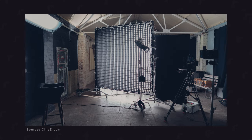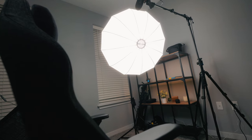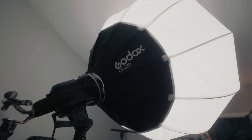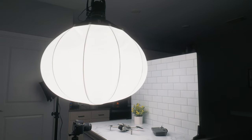Like I said in the beginning, bigger is better when it comes to softening light. On larger shoots where space really isn't a problem, using a book light or shooting through a frame with some grid cloth or diffusion is the best possible way of softening light. But for smaller studios and for most of you watching, a 30 to 35 inch lantern is going to provide more than enough light that is usable in so many different scenarios. Outside of studio shots like this one, the lantern softbox has long been my go-to for shooting b-roll, top downs, or just adding some ambient light to a scene.